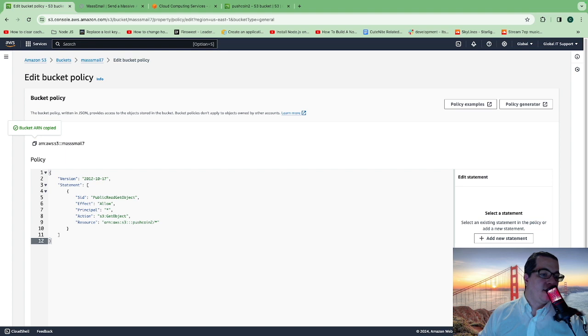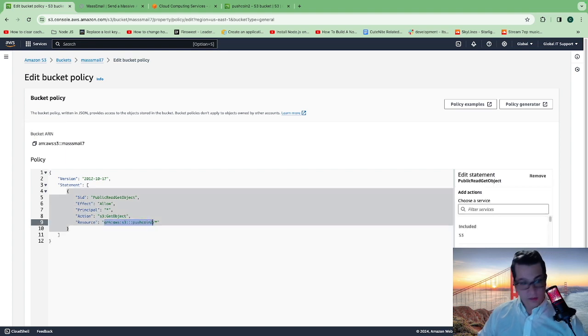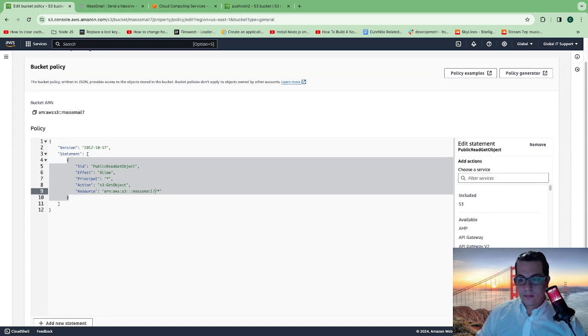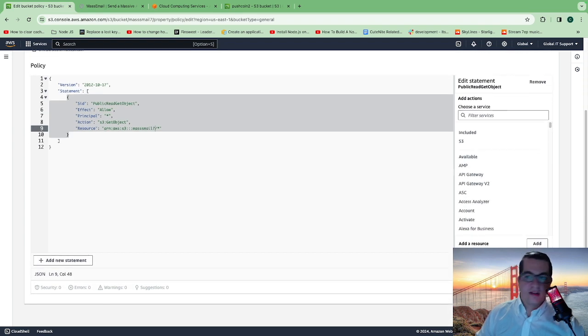So I pasted it. Now I'm going to copy this resource and change the name. There's an asterisk there, so I changed the name. You see it's in the quotations, slash asterisk, which means you can access the root and so on. So now it's public. Just make sure it's correct, with no errors, because if you save it and you typed it wrong, there might be an error.